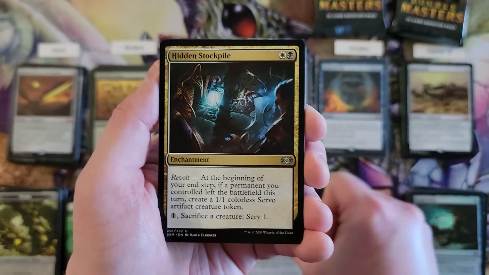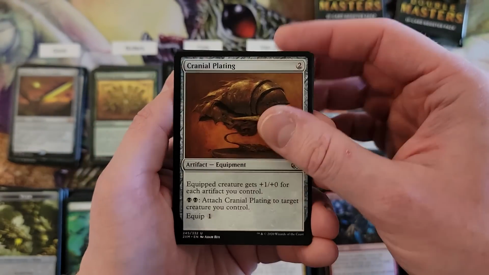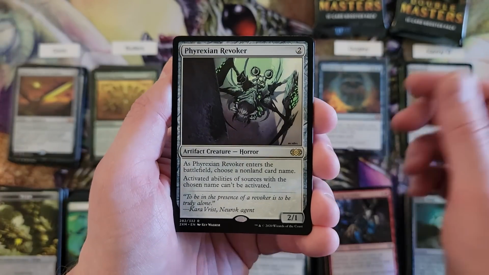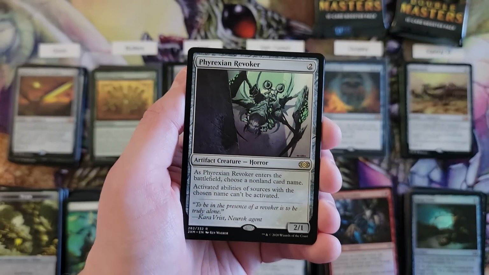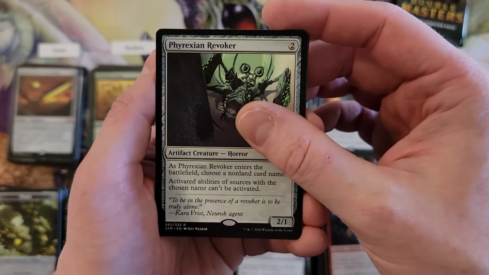Kortepa. Hidden Stockpile. Come on. Cranial Plating. Phyrexian Revoker for a 2. Okay, that's not... What are you going after? Yeah, you're the one that kind of stood a chance at the high here. That's not how you get there.